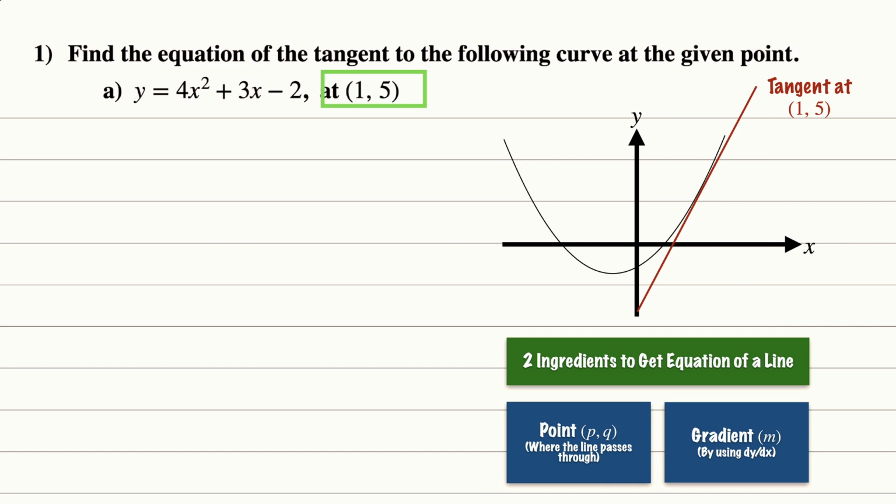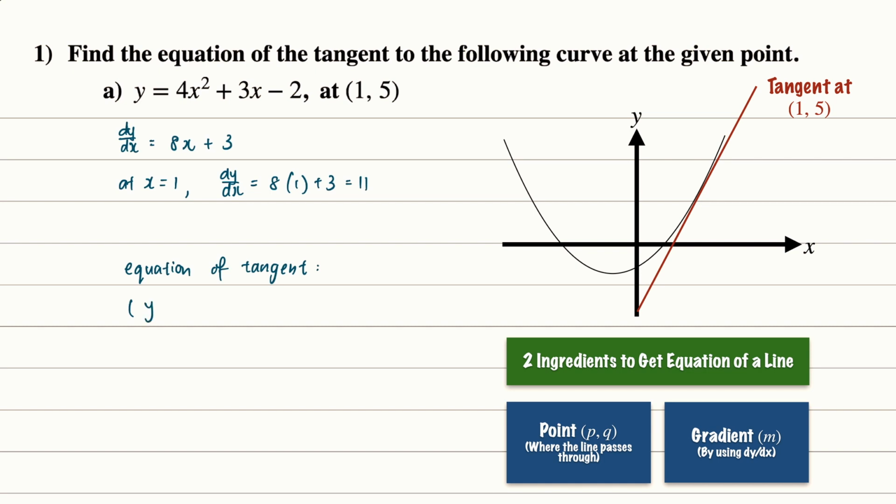So let's try to find dy over dx. By differentiating y with respect to x, we have 8x plus 3. Now do check out the basic concepts of differentiation linked in the description box below if you are not familiar with differentiation. So at the point x equals 1, the value of dy/dx is equal to 11. What this means is that the gradient of the tangent is 11 at the point where x is equal to 1. So let's introduce the equation of the tangent right now.